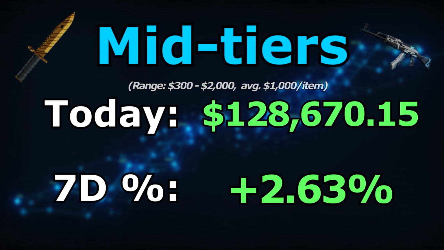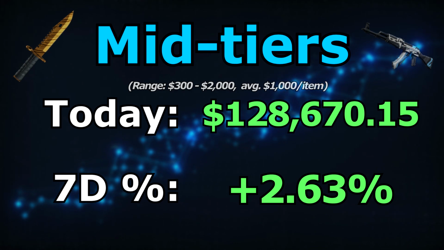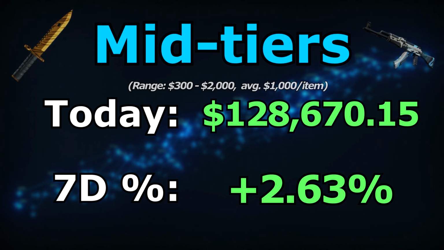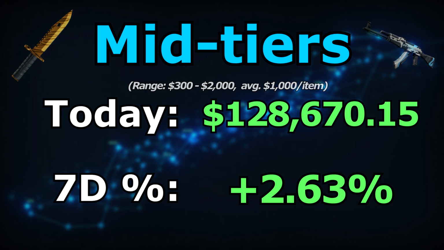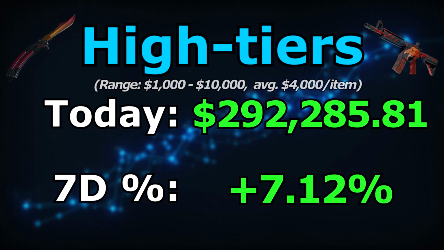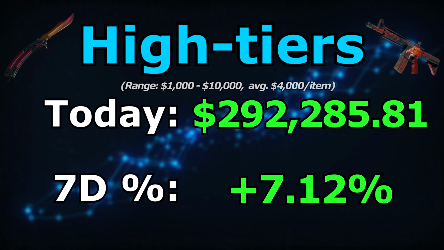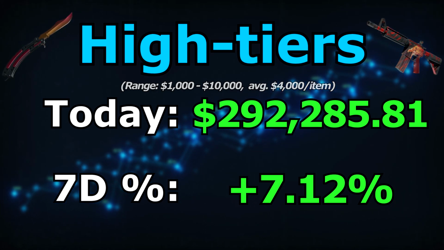The mid-tier index, while still surpassing the market cap in its percentage increase, is still relatively underperforming when compared with the low-tier index and the liquid index. A sharp divergence from the last few weeks' trend when mid-tiers were outperforming the rest of the market. The high-tier index is on a massive roll, delivering just over 7% of growth over the past week, continuing the uptrend we've been observing over the last month.